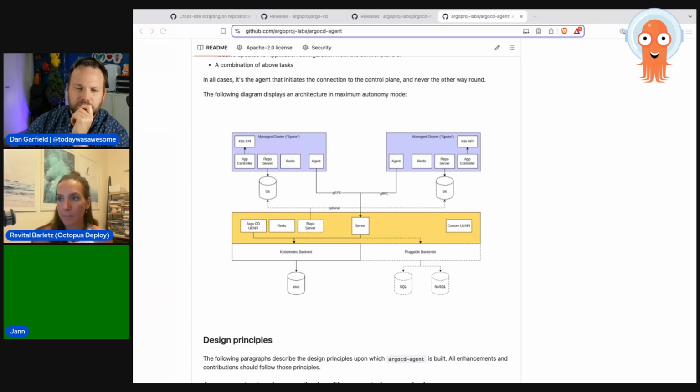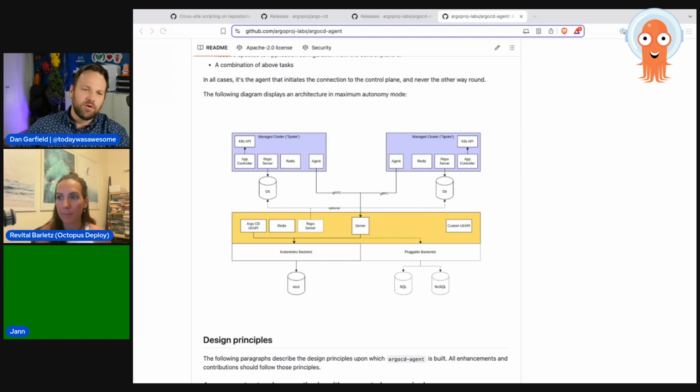So, obviously there's a couple of things that we need to work on. That is authentication. Right now the authentication is based on mTLS that requires you to manage your own PKI and provide the agent with a client certificate. But there are some good things on the horizon, like with SPIFFE and SPIRE and all that.